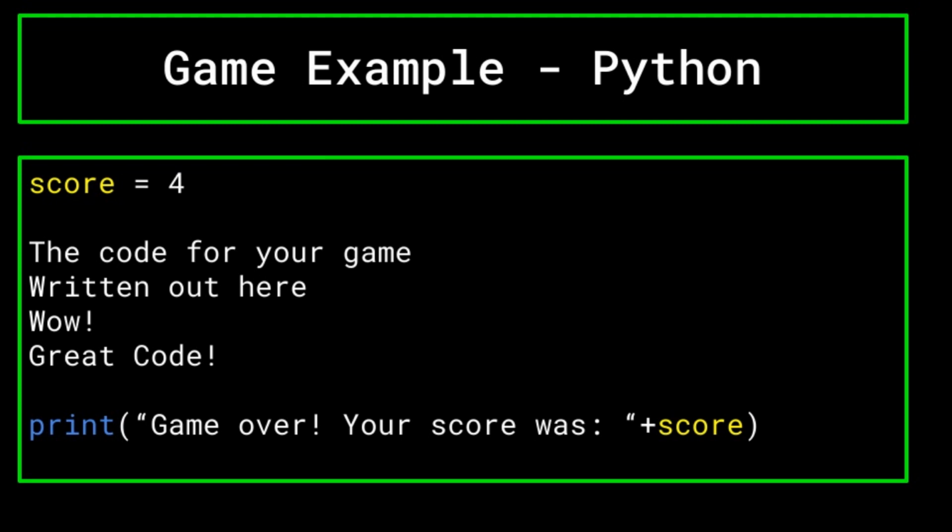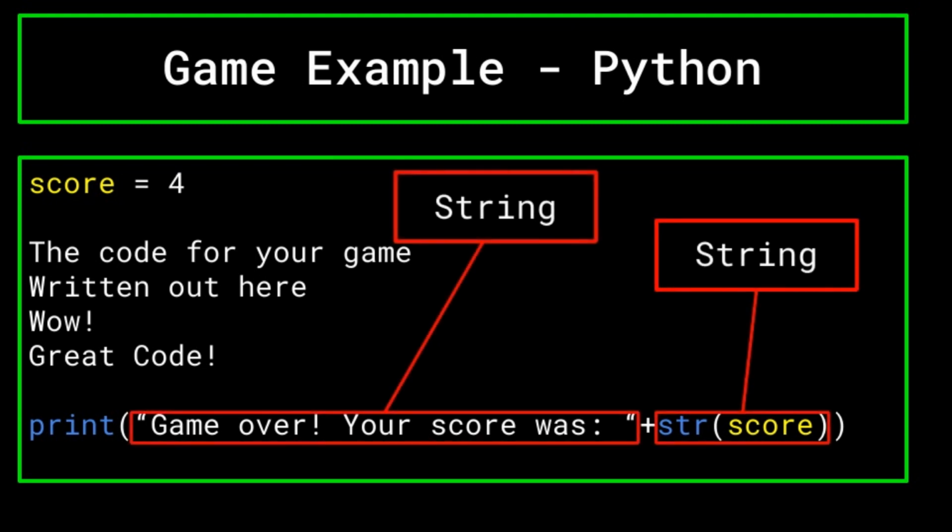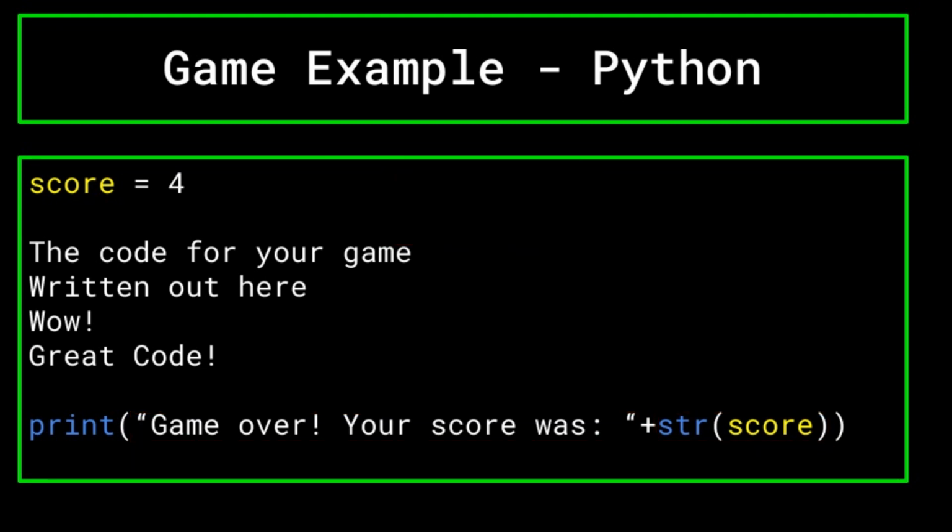In Python, this can be done quite simply by writing print("Game over, your score was: " + str(score)). This concatenates the string value "4" to the string that you are printing, rather than attempting to concatenate the integer value score to the string, which would not work. Many programming languages have many more complex and more effective methods of formatting strings and concatenating values to them, but using the plus operator is easy to understand and effective enough when you're starting out.